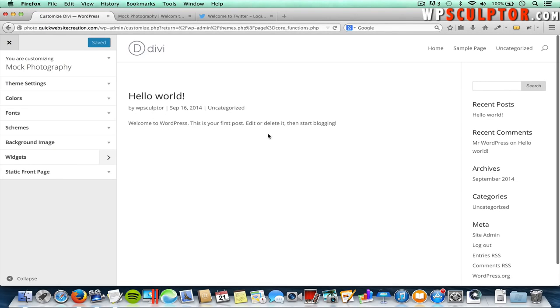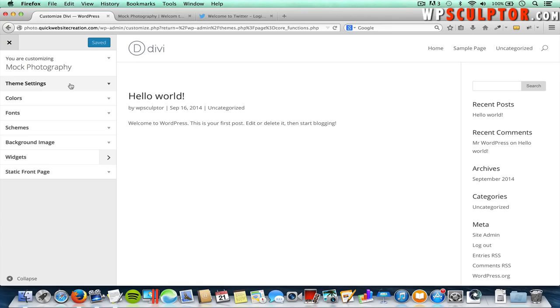Alright, this is a pretty neat feature because on the right here, we have what the front end of our site looks like, and as we make changes to these settings on the left, most of those changes will show up on the right so that we can get a feel for what it would look like on our actual site even before we apply the change by saving here. So that's just a neat feature.